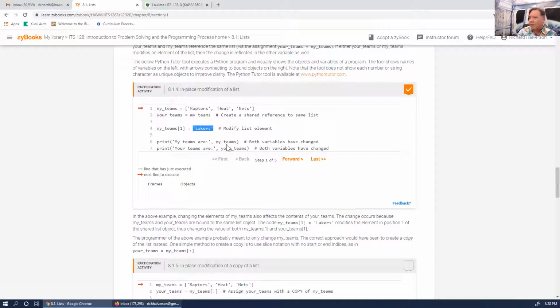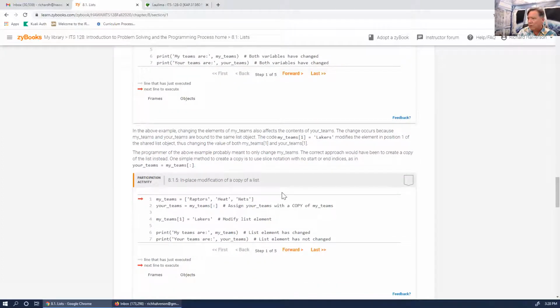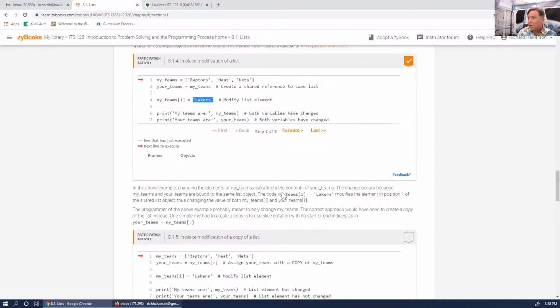What this is supposed to show you is, did both variables change? Okay, let me run this. Oh yeah, a shared reference.